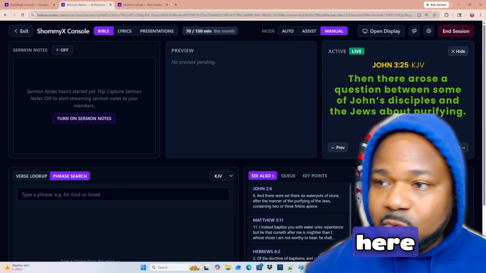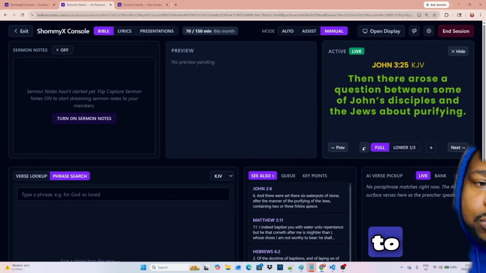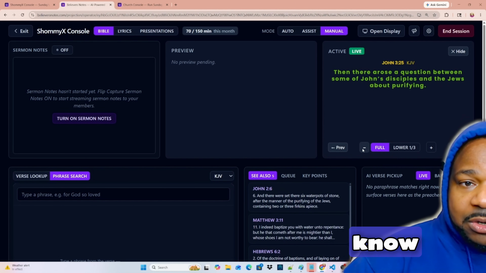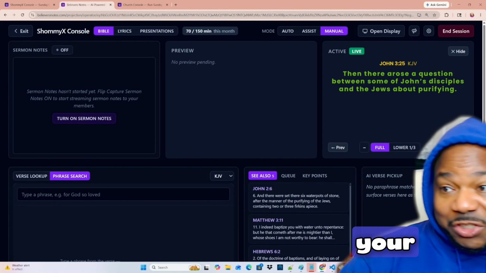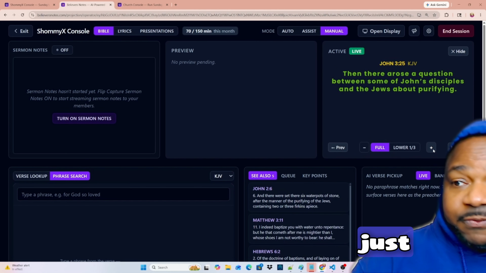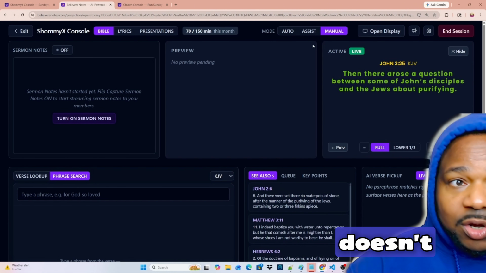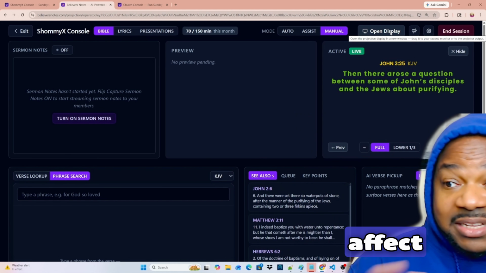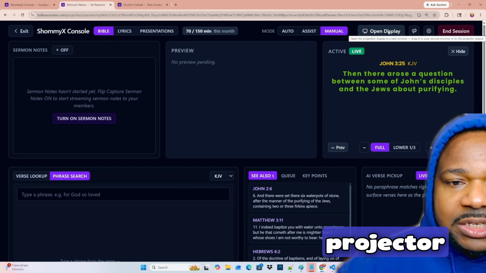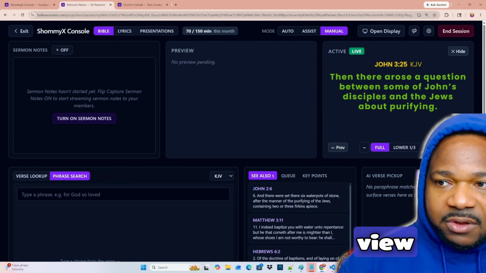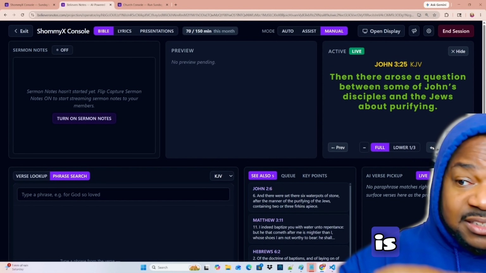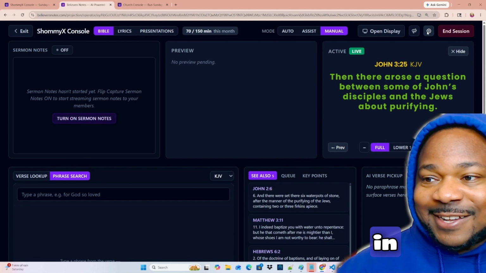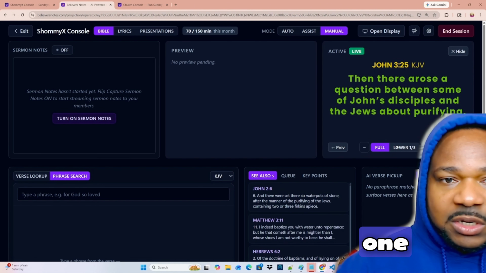And then right here we have the button to zoom out and then to zoom in. So to zoom out, whatever is showing on your screen. But this one is just for your preview alone. It doesn't affect the projector at all. So this is just for your preview. It doesn't affect what is showing on the projector. This is just for your own view right here. If you want to change whatever is affecting the projector, we are going to get to that. Everything is in settings, right? But this one is just for your preview.